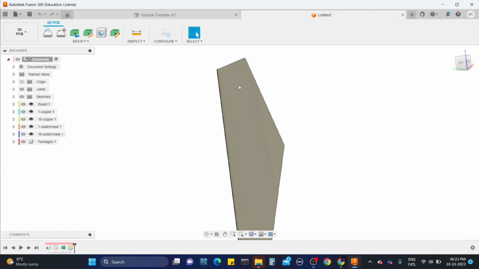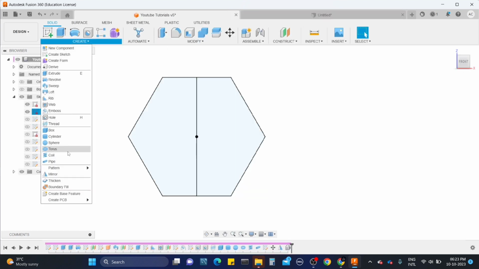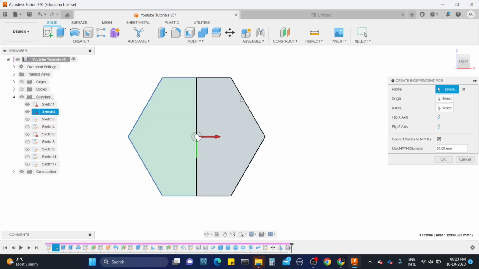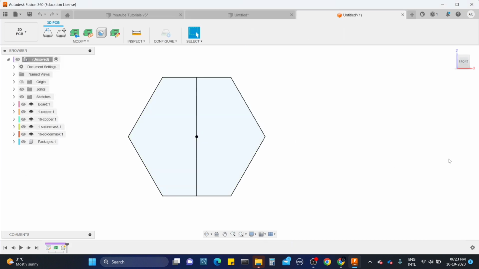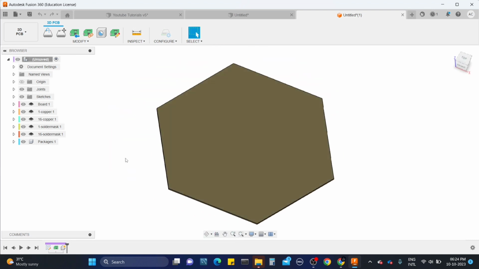If you already have the plain sketch, you can import the sketch into Fusion and use the sketch and create a PCB design. Or else, if you don't want to work with it, let's create a new tab. You can observe it. Just jump to the new tab, click on create, click on PCB, and we want independent. If you want independent also, it's the same. We need to select the axis, and select the X direction, and click. In this way, also you can create the sketches and PCB design.